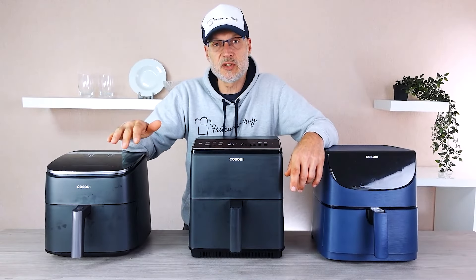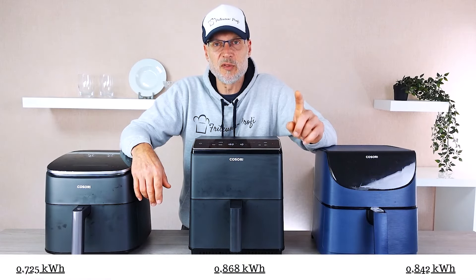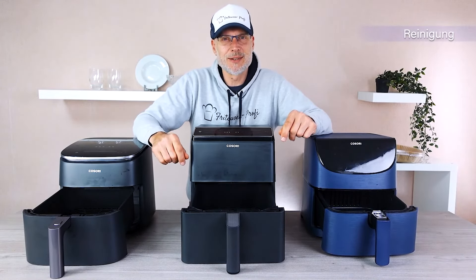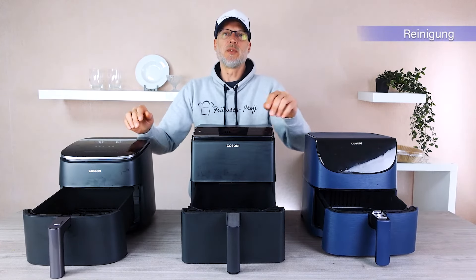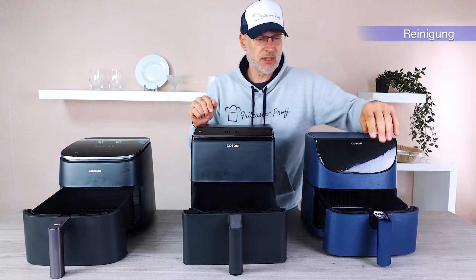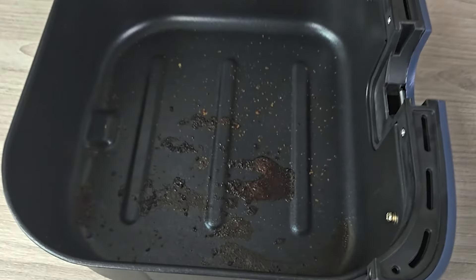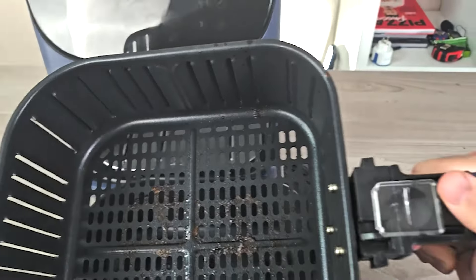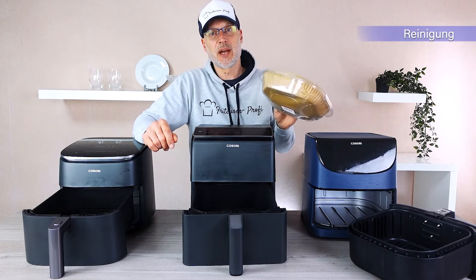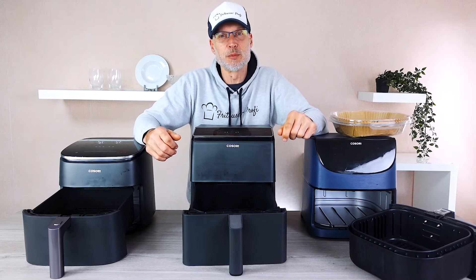As an interim conclusion, the Turbo Blaze appears to have a slight edge — she completed it more quickly and the results were truly impeccable. I'll display the power consumption readings shortly. Now, my favorite topic: cleaning. The Dual Blaze and Turbo Blaze models don't differ much here — each cooking basket is dishwasher safe with a non-stick layer. The Kosori 5.5L with its two-piece system stands out with grease all over the place. A handy trick: use baking paper and cleaning effort is reduced to almost zero. Cooking time lengthens by two to three minutes, but your fryer lasts longer and you avoid scrubbing. That's a fair deal.